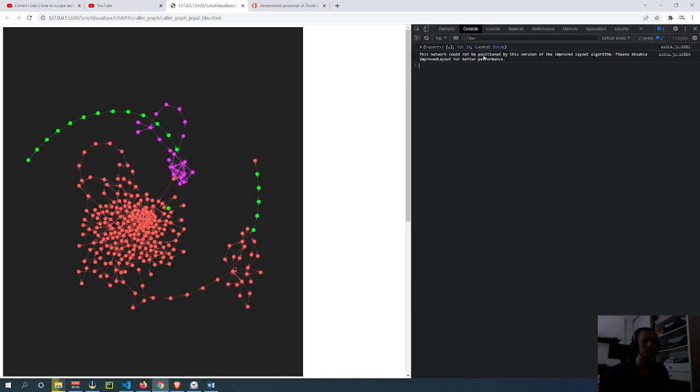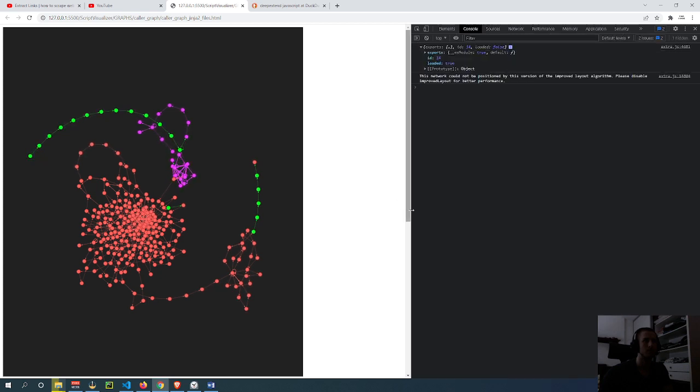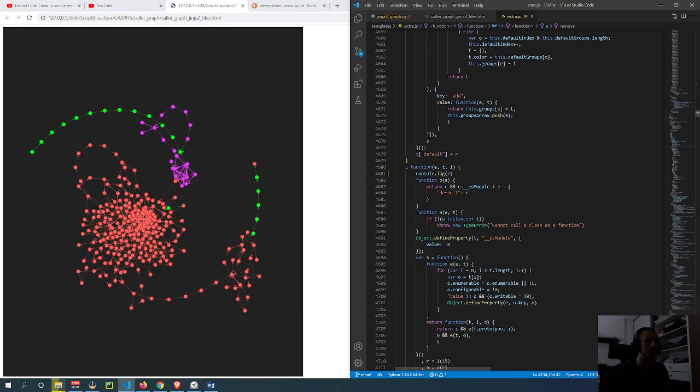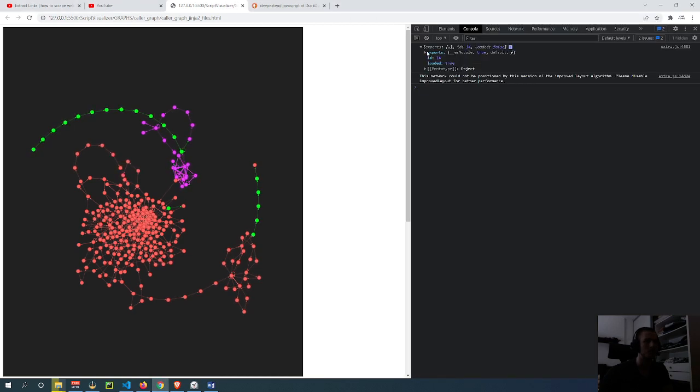And now it works fine. For 1,681. So it's just exports.